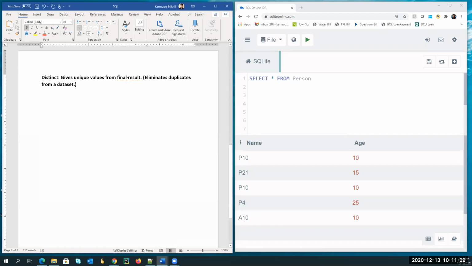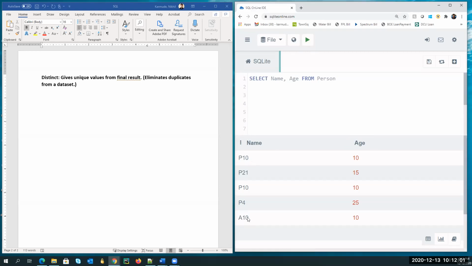How can I eliminate the duplicates from here? To eliminate the duplicates, we first use the list of all the columns which we want. So I can say name, then age. First, provide all the columns from my table, and I'll rerun it.